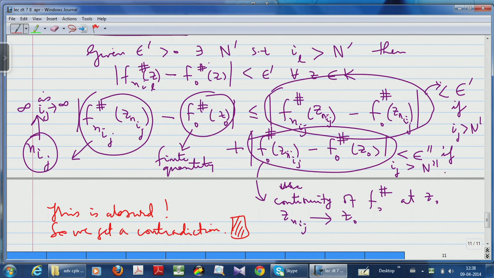And the point I want you to remember is that, of course, sometimes writing down these gory details is a pain. You'll have to worry about subscripts and things like that. But once in a while you should do this, because then you get a feel of having written down something very accurately. And of course you also should try to be very elegant and say it without any notation. You must be able to just say in words. If you want to say all this crazy thing in words, what you would say is that I have a sequence of points and a sequence of functions, and if I want to prove by contradiction, I will find a compact set on which the uniform boundedness of the derivatives will not be true.